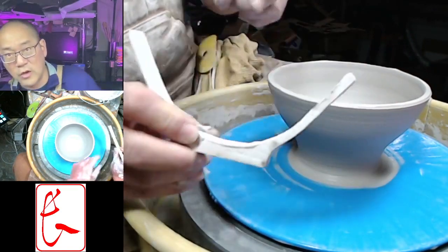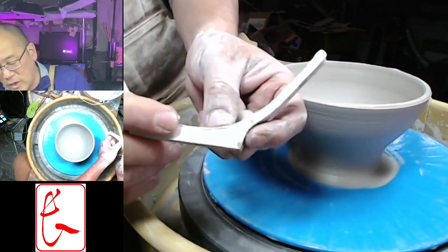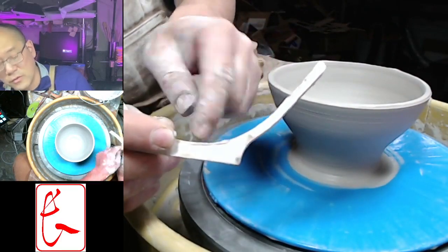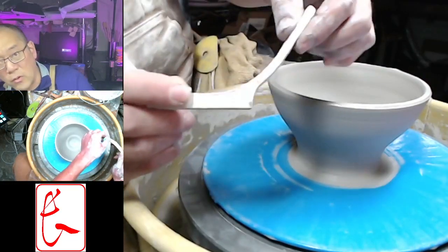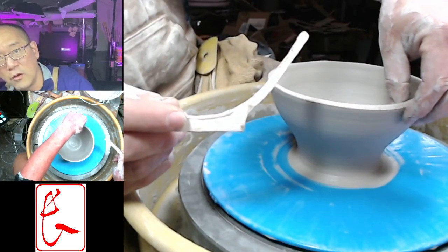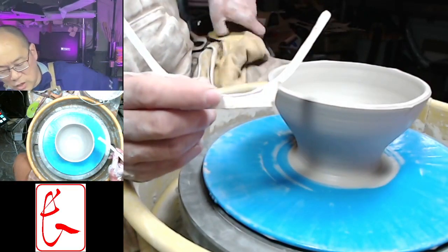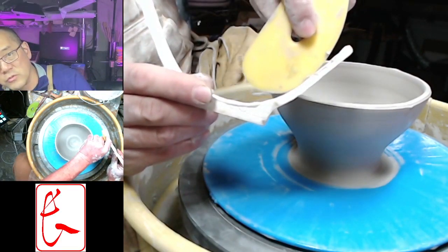Now, one thing you're going to note is that this part of the bowl is supported right here by this clay underneath. So this part of the bowl, way up here, is very weak. You see how weak that is? So a little bit of pushing up here when I'm coming down goes a long way. Push, push, push.